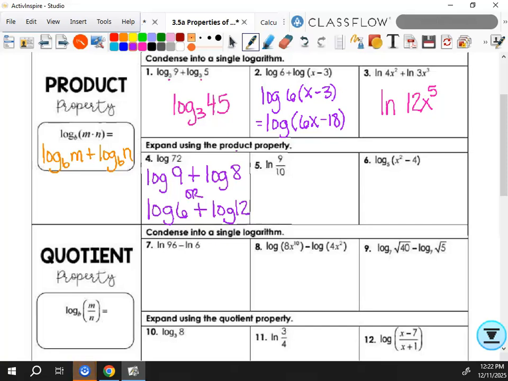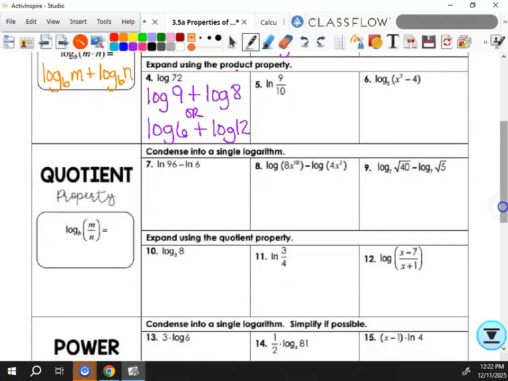All righty. So then I know what we have here is a quotient, but it says to use the product property, which means I need two numbers that multiply, not divide, to give me 9/10. So if I did the natural log of 9, then the next one would have to be the natural log of what? 1/10. Good. Because 9 times 1/10 is 9/10. Very good. We all good? All right.